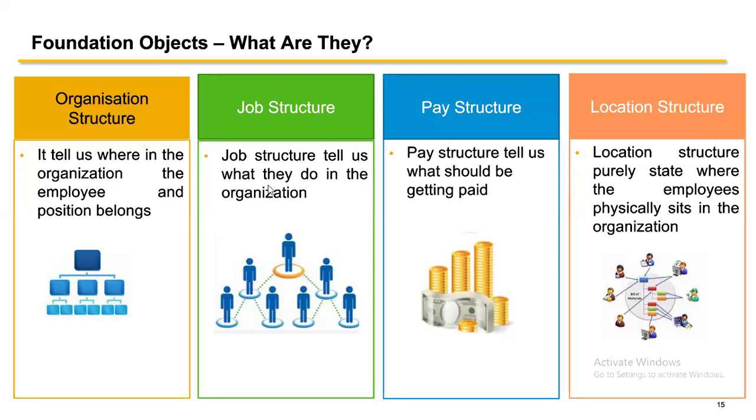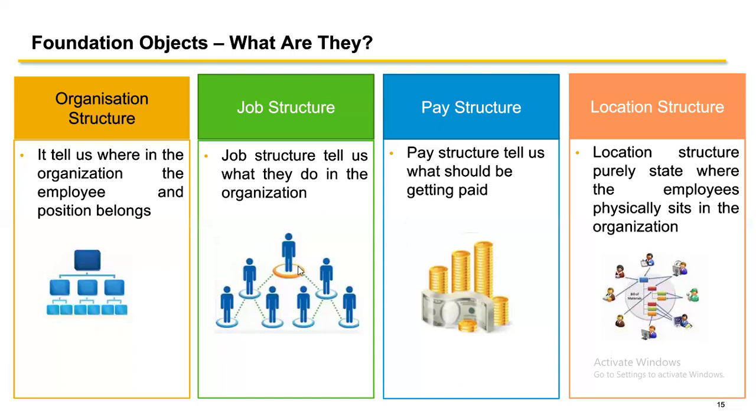Okay. So I was telling you about org structure, job structure, pay structure, and location structure. Basically, in org structure you have the legal entity. Under legal entity, we have division. Under division, we have department. How you define your structure means which position belongs to which position. You are a manager, you belong to a higher manager, the senior manager, then the senior manager reports to a different manager. So it means we also have a reporting hierarchy in the org structure.